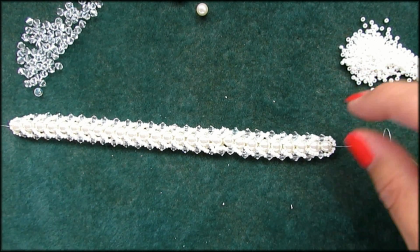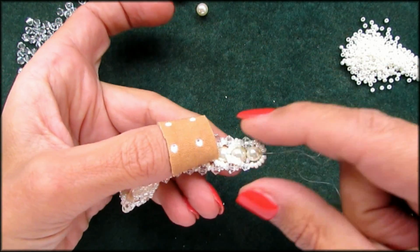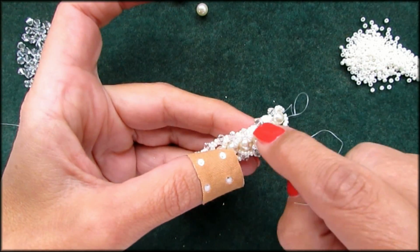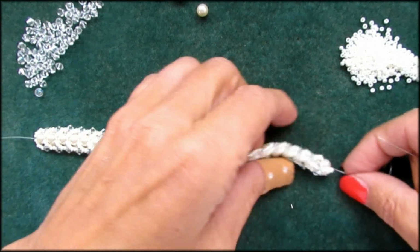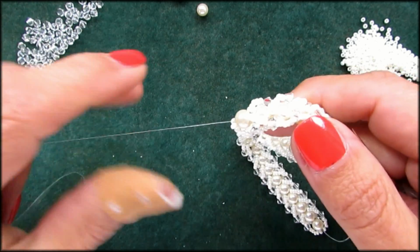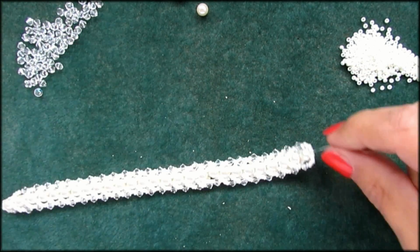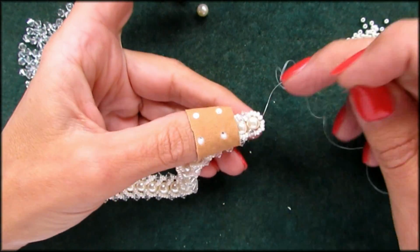Okay, now as much as I love this bracelet, there's one thing that annoys the hell out of me, and that is that that last part is not attached, because everything is in order, everything is attached to each other, and it won't move anywhere. But when you see the first part, you see that that's loose, and when you see the end, then you see that that falls down too, and that really annoys me. So here's where the perfectionist comes in. I'm going to take care of that.